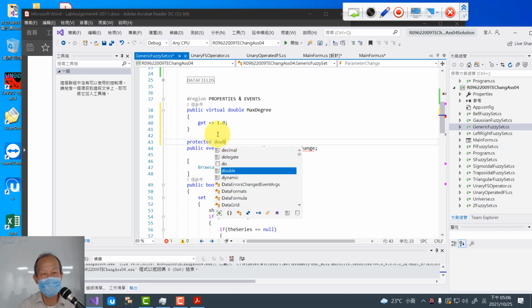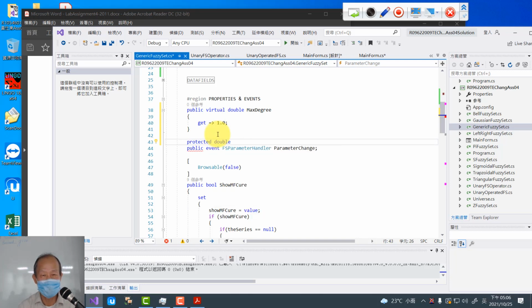So we call it a double, calculate max degree.